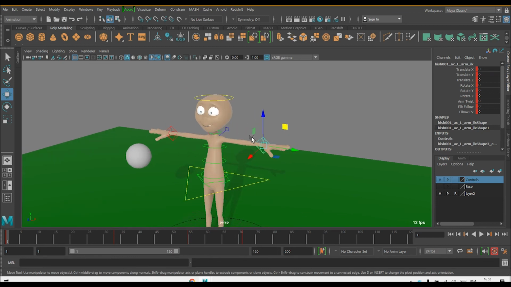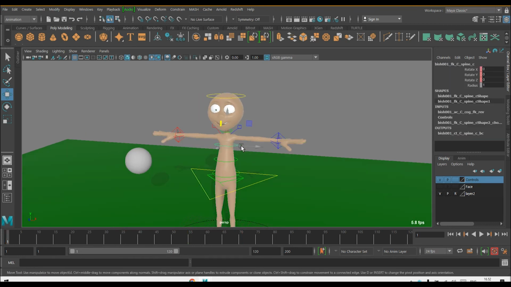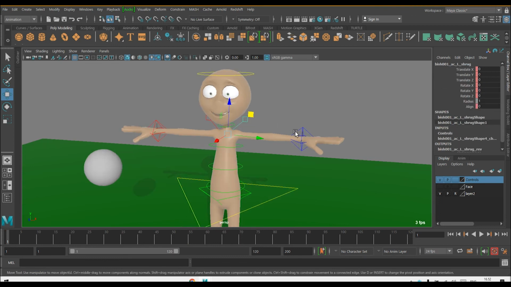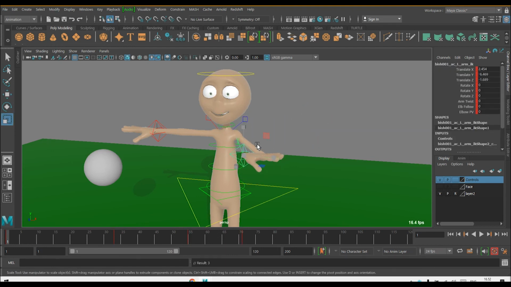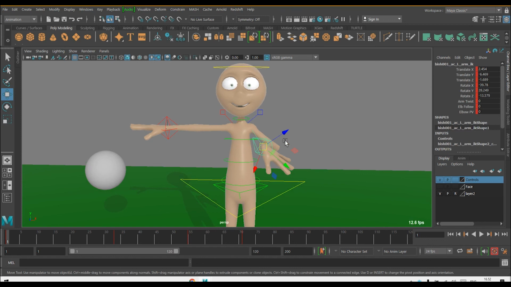Sometimes, let's see, in this case maybe it's not a good example, but let's see. Okay, let me move this one and rotate it a little bit. Okay, so now I have just rotated my arms.